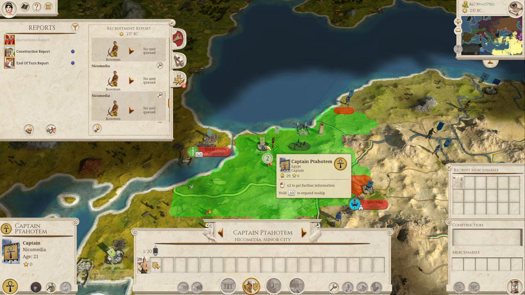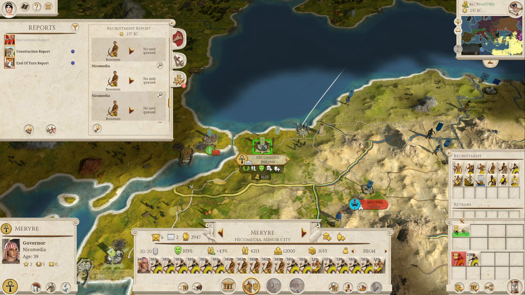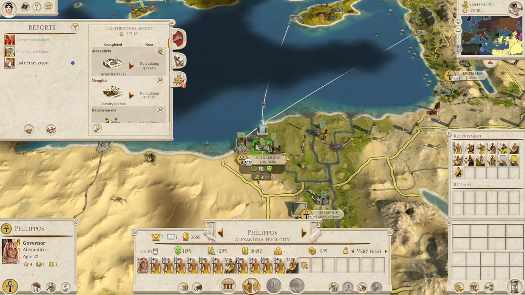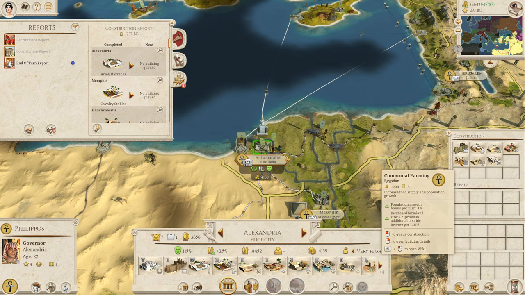What's this? Oh yeah, the Thracians. What was initially in here? You know what? Let's get some peasants, because I want to move on with this army as well, in whichever direction we end up going. Okay, we have an army barracks here. Good. That's positive. What else can we get here? I feel like we probably should throw in some communal farming at some point.